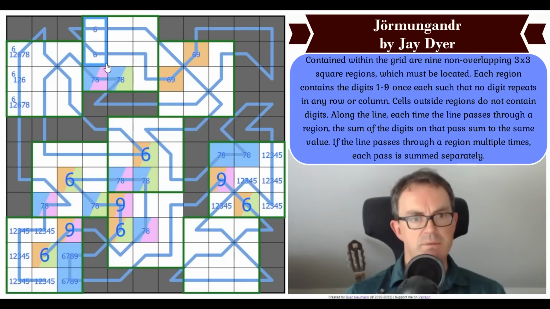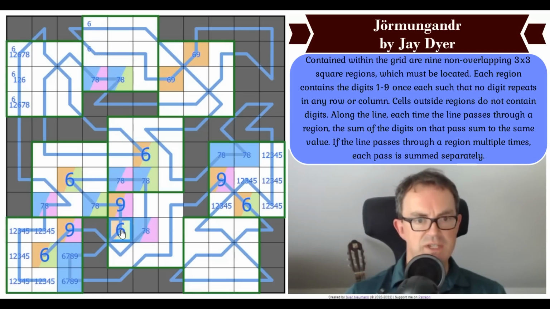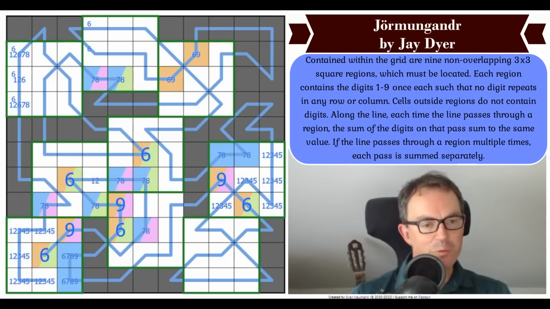There's a 6 up here by Sudoku because of these 6s. There is a 1 or a 2 here because we must be adding 9 to 7 or 9 to 8, and this string is adding up to 15. We can, what else can we do? We can argue about the nature of other things too.